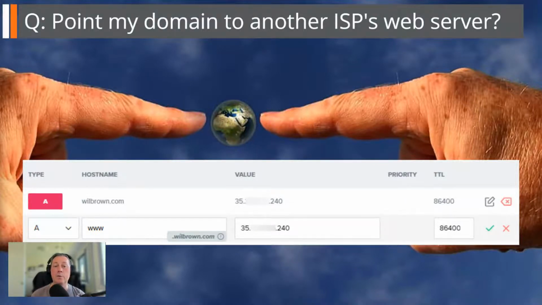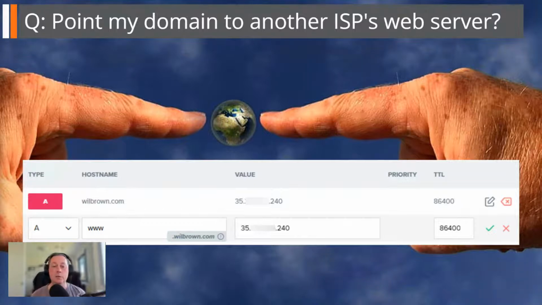Now, the image shows the edit field for the A record that maps my www.willbrown.com domain to an IP address of the web server. Note that every DNS record has something called a TTL. That's a number on the far right, TTL, and it stands for time to live. This is the amount of time that the DNS servers cache that information. And once that time has expired, they go through that whole resolution process. They look at the TLD, the root name, the authoritative server to get the actual IP address, because it could have changed within that time period.